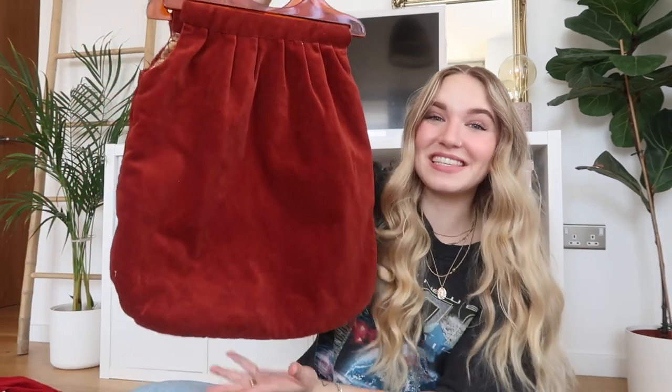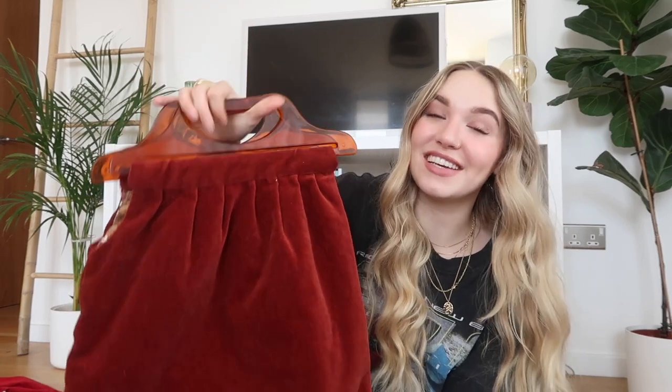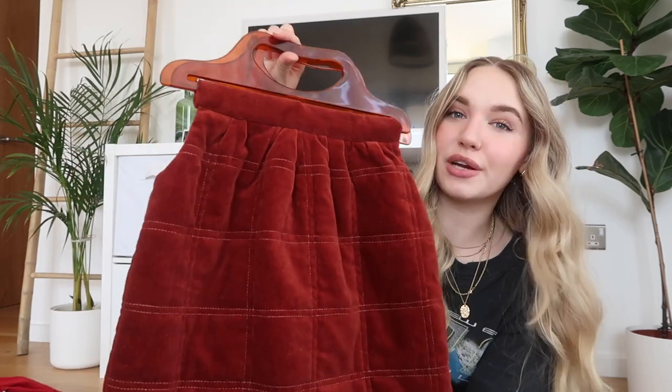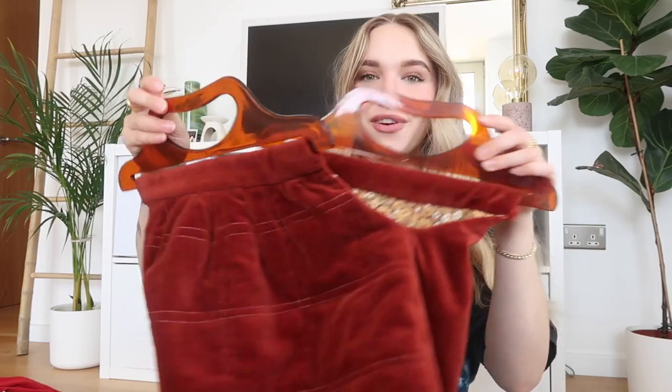The first accessory is a really cute bag I picked up two days ago from my local Oxfam — I got a compliment on it already, literally as I was carrying it into another shop. It's this big sack bag, so 70s, it's adorable. It's got these two little acrylic hangers. I actually think it's homemade because there's no label in it and all the stitching makes me feel like someone actually made it. It's this rust red material — a little more orange in person — and on one side it's got this stitched quilted pattern which I really love.